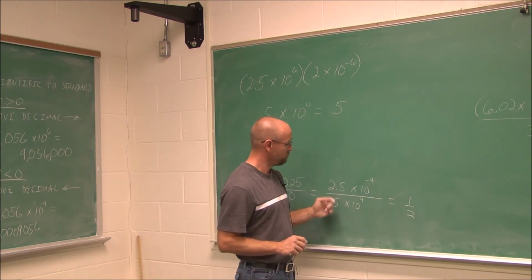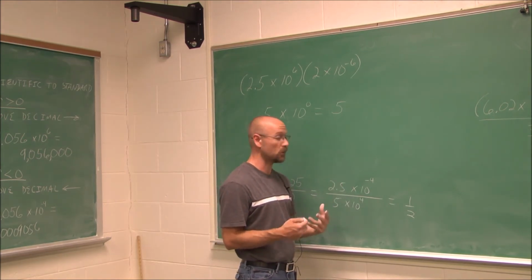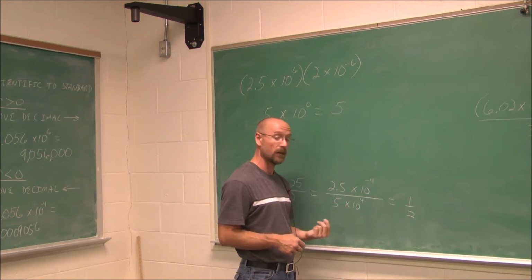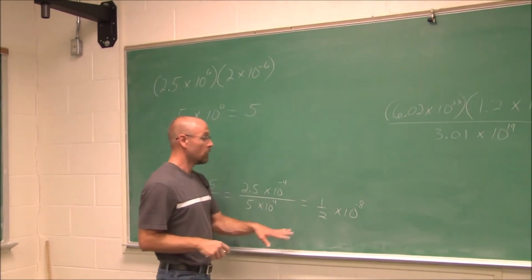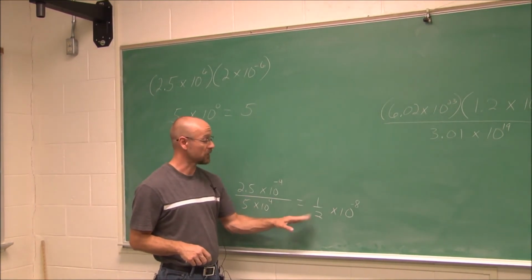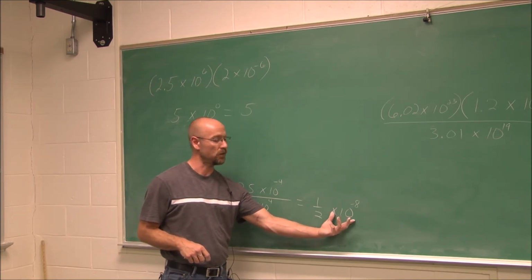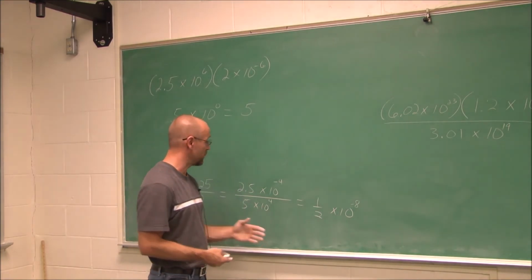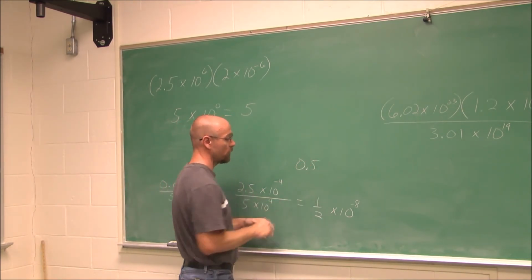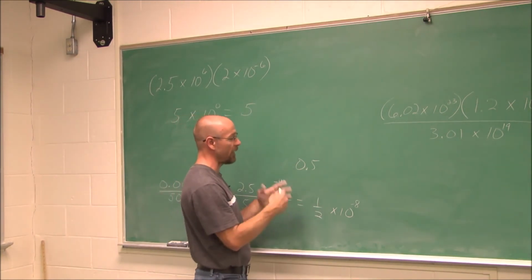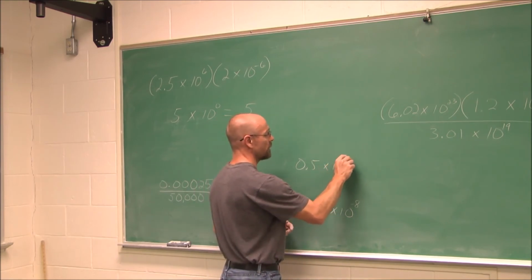And then we have 10 to the negative 4th, 10 to the 4th. Well, I can use the quotient rule here. Negative 4 minus 4 would be negative 8, times 10 to the negative 8th. Well, we can't have this. This is not correct, because we can't have a fraction in scientific notation. So I'm going to convert this back to a decimal. And I could have done that if I did division here. I'd get 0.5. And hopefully we know that 1/2 is 0.5. If I had half a dollar, I'd have 50 cents, or 0.5, times 10 to the negative 8.